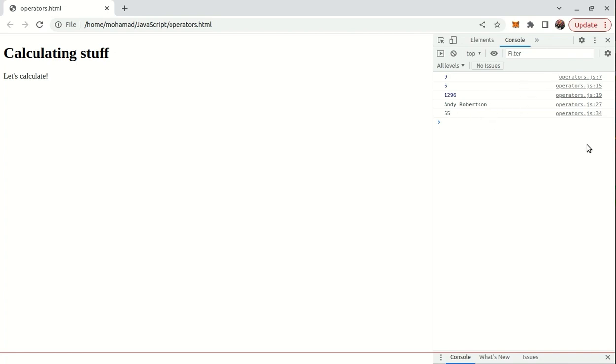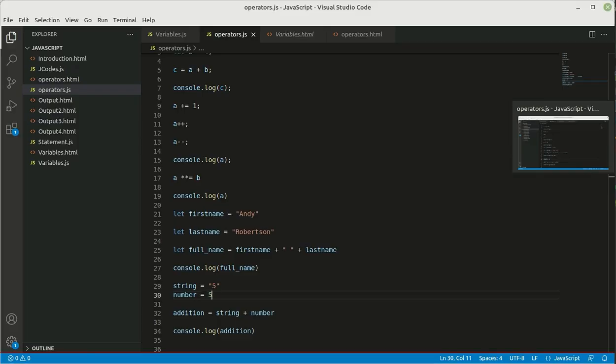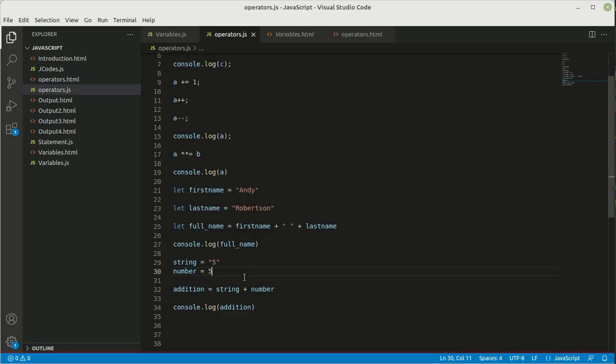So interesting, and be careful about this one, because if you unintentionally or mistakenly define this to be a string and you have quotation marks over the 5, and then you add the two variables together, there will be no addition in mathematics. It's just concatenation in a string, not the addition in mathematics.